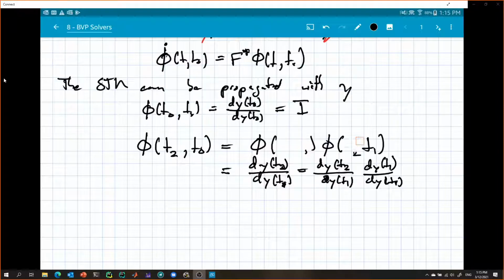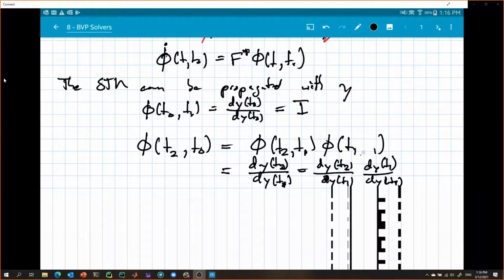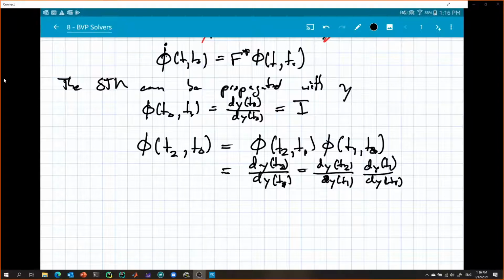But yeah, it's kind of interesting, and this actually is a way, well, I'll touch on that in a second. So 2 on 1. So you could actually chain together the state transition matrix indefinitely. So you can always decompose them with time steps.